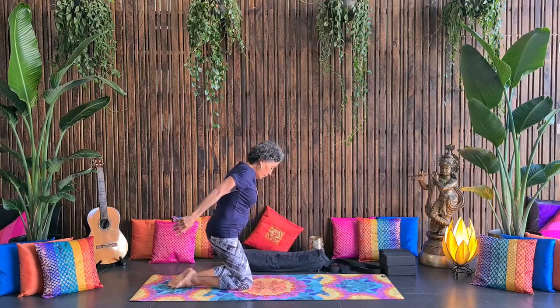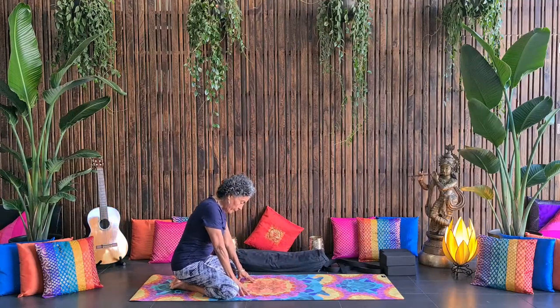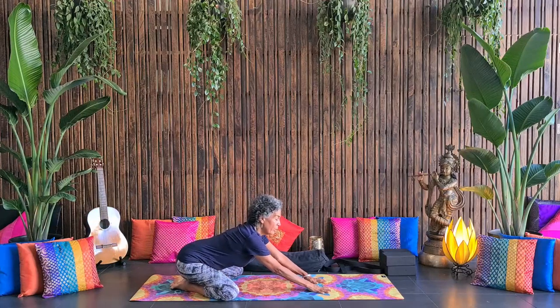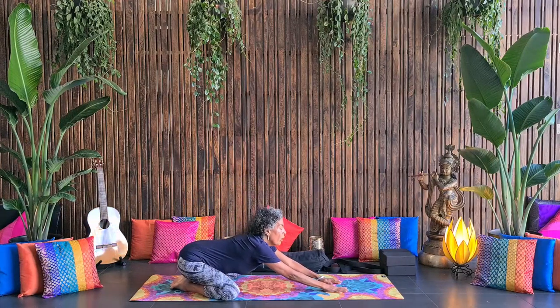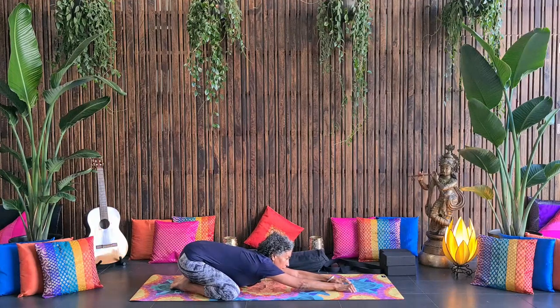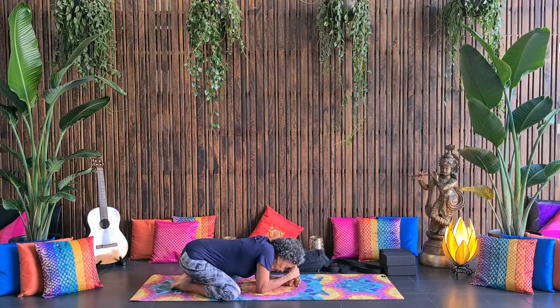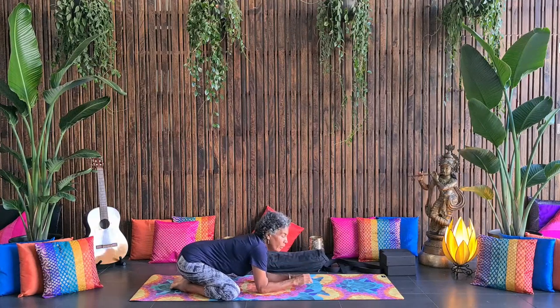Now work the knees wide apart, big toes touching. Not too wide, just enough so that you get a gentle stretch. Inhale and reach your arms forward. Lower your chest if you can, and then rest your forehead on the mat. Or if you have high blood pressure, remember to either make fists and rest your head on your fists or on the block.